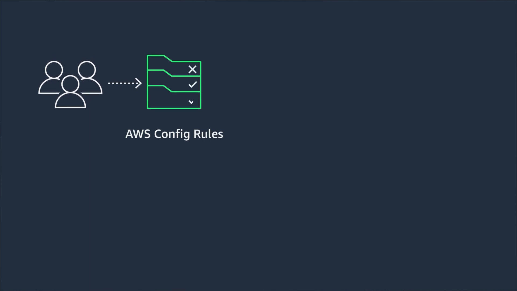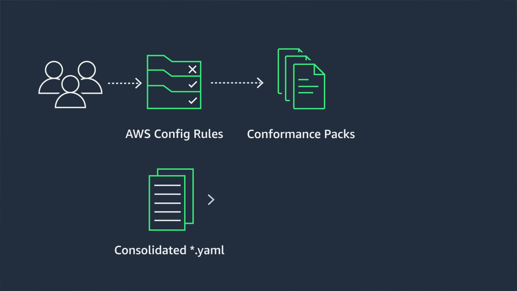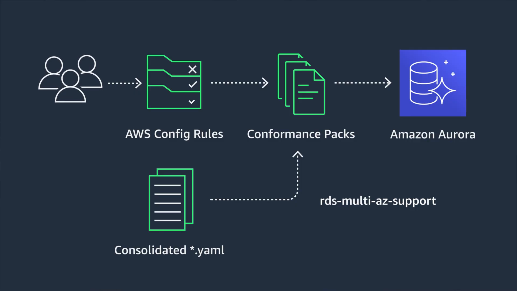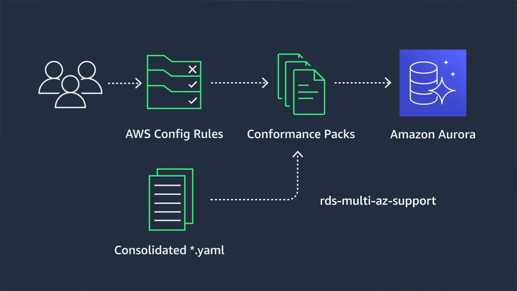Let's take a look at an end-to-end architecture leveraging both AWS Config and conformance packs. We can see the end-user has configured the AWS Config rules, and in addition, they are adding specific conformance pack rules from the YAML file, which are applicable to the Amazon Aurora database workload. From an architectural best practice perspective, it is recommended to enable RDS multi-AZ support. Configuring this parameter will allow high availability for your workloads — if your primary database goes down or if there's any maintenance that occurs, your workloads will not be impacted and you can continue business as usual.